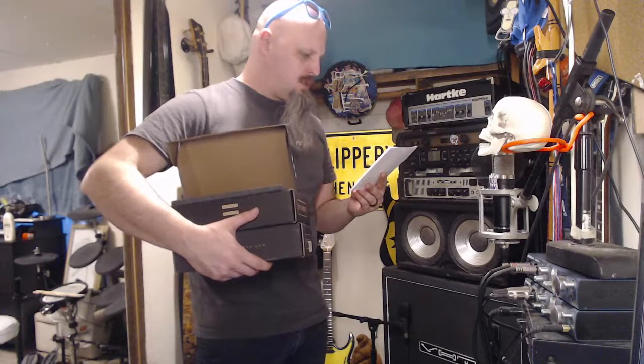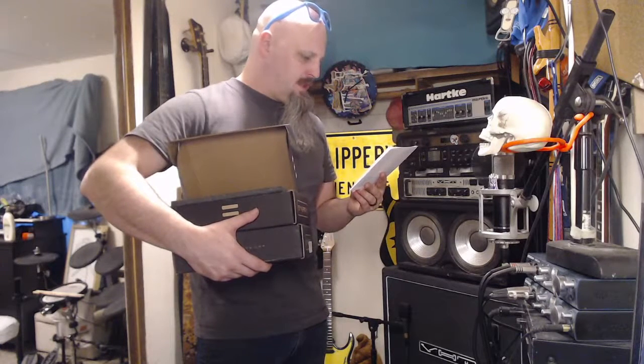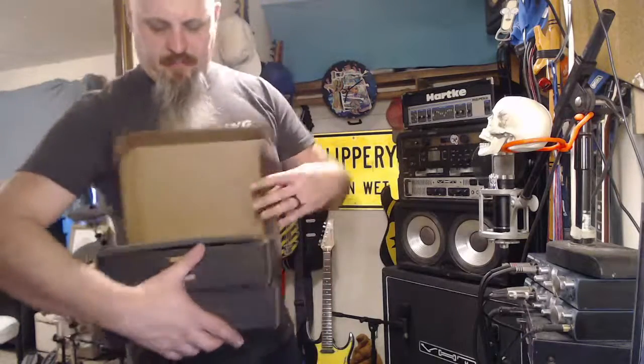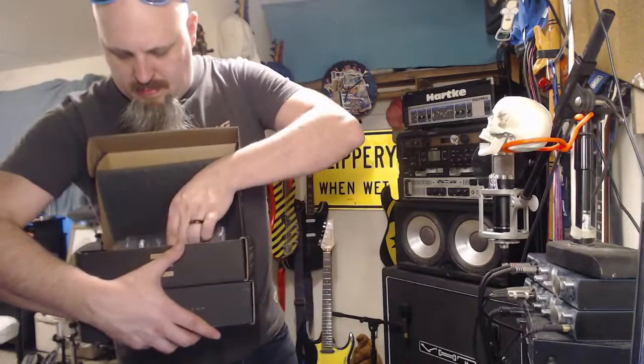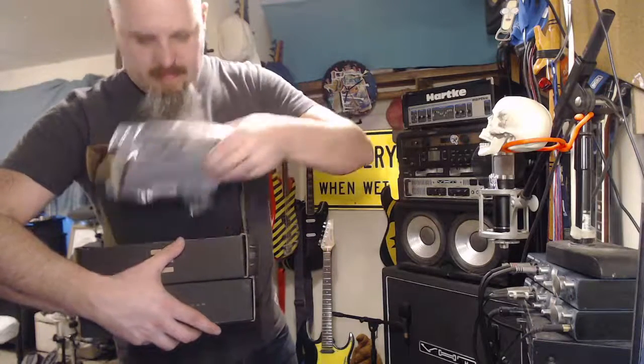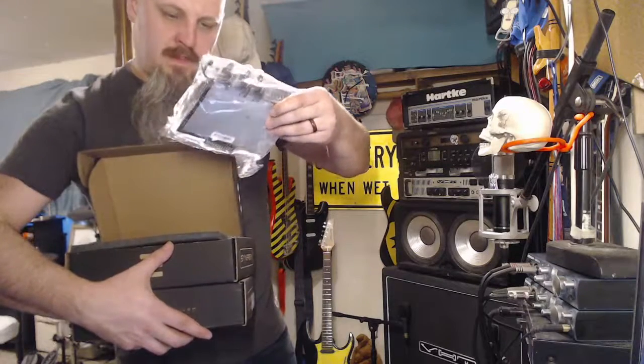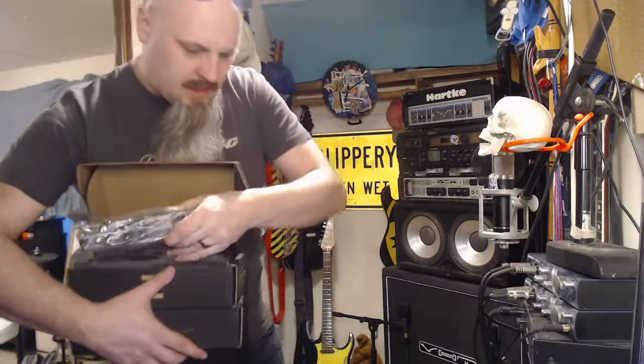There's the edge. Looking for the edge buttons. Wonder where the edge buttons are. See the edge buttons. I think it says it has it.